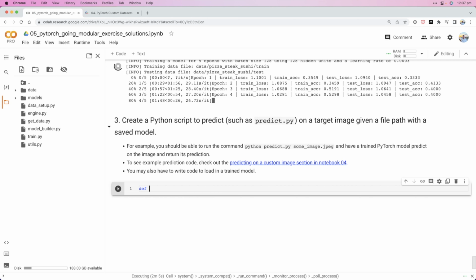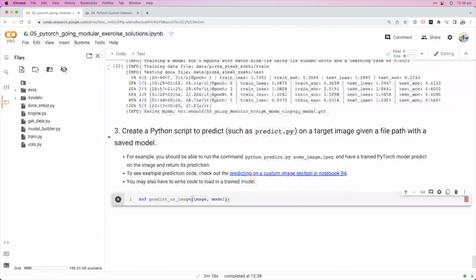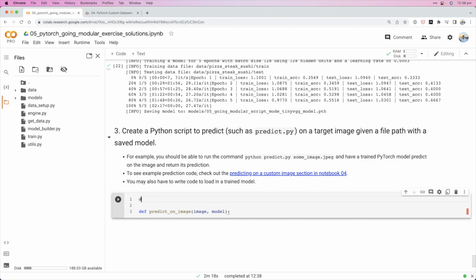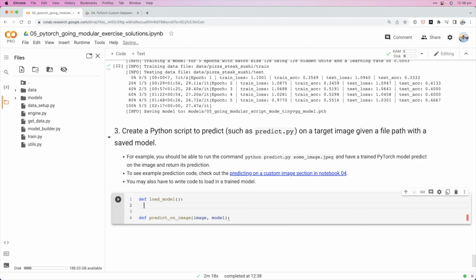Okay, so let's create a function, predict on image. And what are we going to need? We're going to need an image, and we're going to need a model. I think that might be about it. And we might need to load a model. Def load model and file path in here, and then we can go return model.